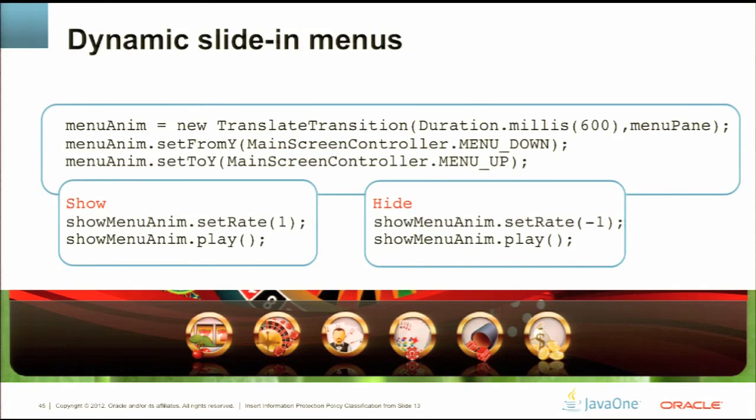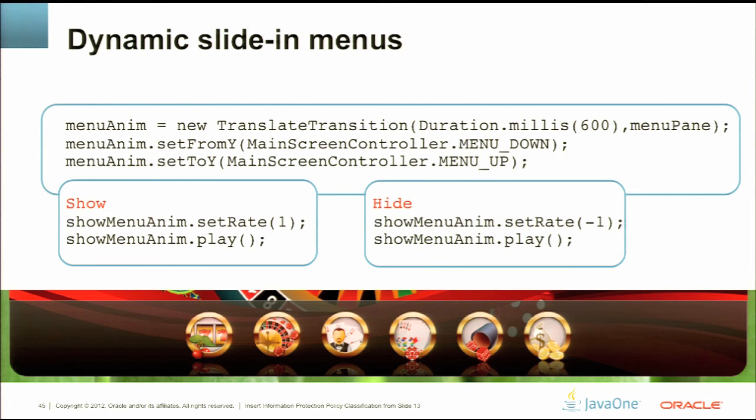How we can use that in terms of the user interface that Angela developed for our casino is if we want to have our menu slide in and slide out. So when we move the mouse to the edge of the screen, we want to have the menu slide in. When we move the mouse away, we want to have it slide out. So we can create an animation where we're doing a translation transition. We'll change the Y value so we can move it off the edge of the screen. JavaFX doesn't care where you put things. It's quite happy to put things way off the screen if you want to. Less work for JavaFX, so it doesn't have to render them. And then what we can do in terms of showing the menu is we set the rate to be 1 to indicate that the rate is positive.